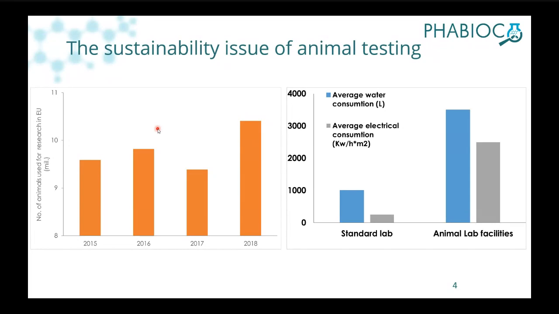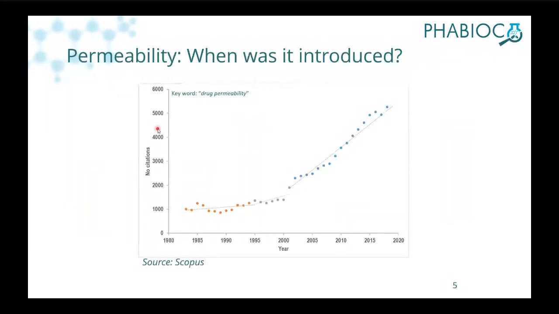So it would be much better also from a sustainable point of view to convert to new in vitro tools to substitute this kind of studies. And one of the parameters that has been around for the last 20 years that could actually be used to substitute the in vivo bioavailability measured in animals after administration is the permeability, or the apparent permeability coefficient. Permeability was not used as a word in pharmaceutics before 95, when Amidon introduced the BCS classification system, disclosing the so-called human permeability.